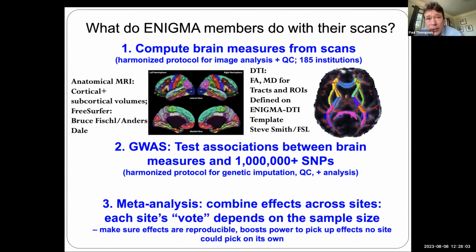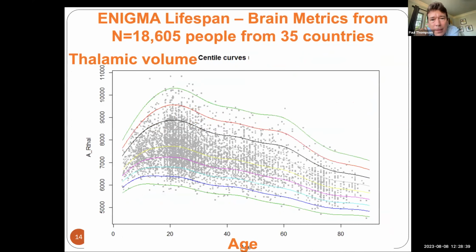This is distributed. So what ENIGMA does, and I understand what CHARGE does is very similar, is a protocol is circulated for quantification and QC of data. It could be structural MRI. On the right, you see diffusion tensor imaging. These are all workflows that are widely used in labs internationally. And then after imputation, you would go ahead and do GWAS. You can do other types of analysis as well. It doesn't have to be genetic, but in the end, each site would centralize their summary statistics, and you'd meta-analyze them, much like Brian and others here do for the AD GWAS. So what do the measures look like?